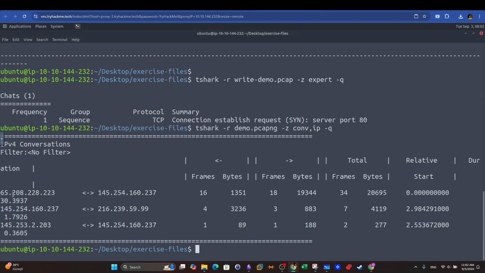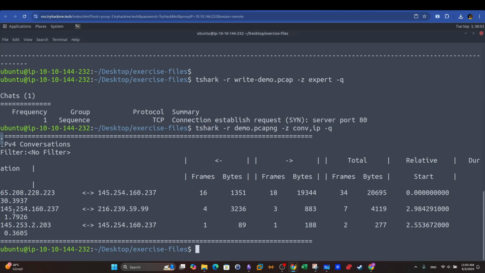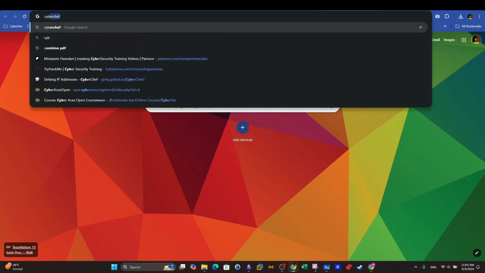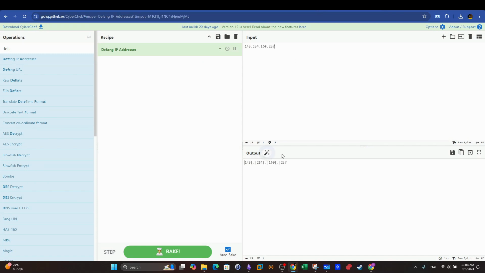What is the IP address that exists in all IPv4 conversations? So the first IP conversation is between this IP address, which starts with 65 as a source, and as a destination, we have 145. That's the first conversation. The next conversation is this one, and also contains the IP address, but this time as a source, which starts with 145. And in the last conversation, we have this IP address that ends with 237 being the destination IP address. So that's the IP address that appears in all the conversations. CyberChef, because we want to have a defanged format. So defanged, copy that.